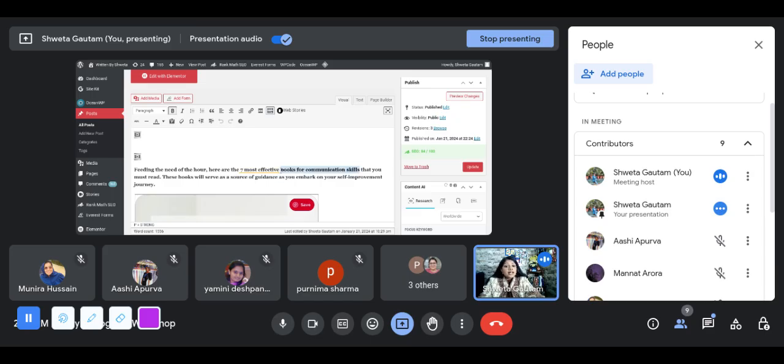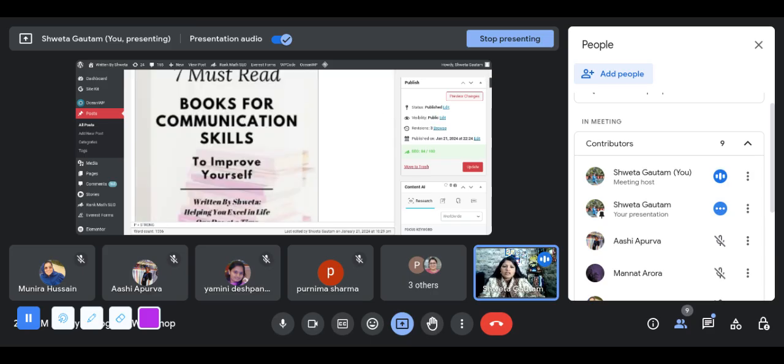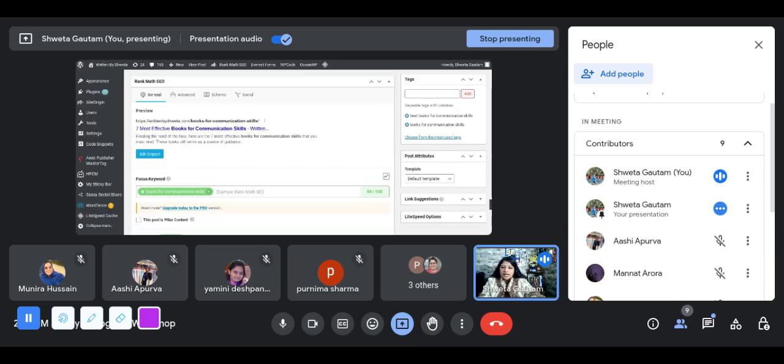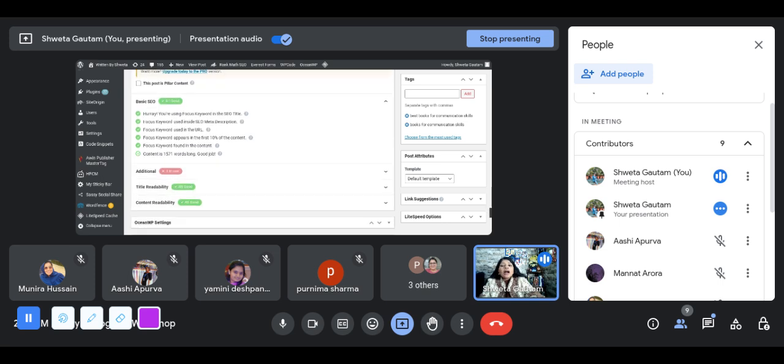So it is important that your keyword appears in the first 10% of your content. So first 10%, consider it as the first 2-3 lines of your blog, in the beginning. Now it might not always be possible, but just try to make it work that way.